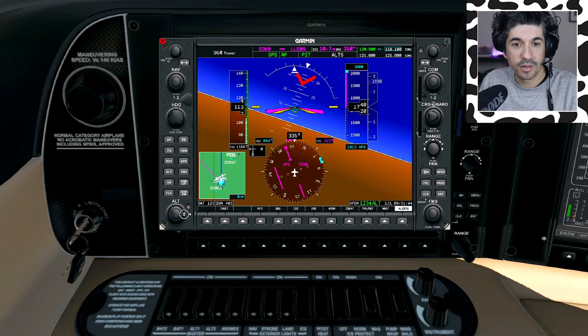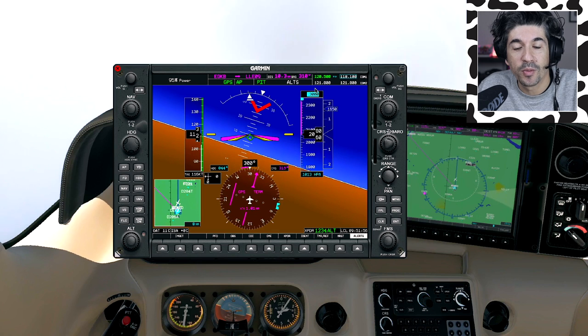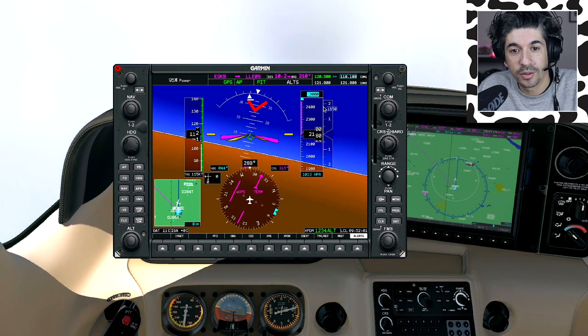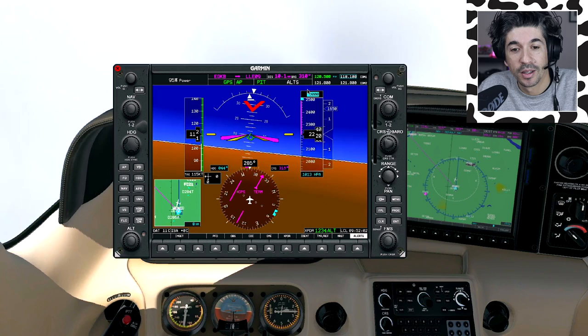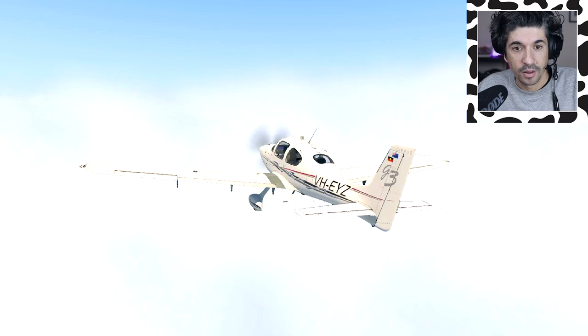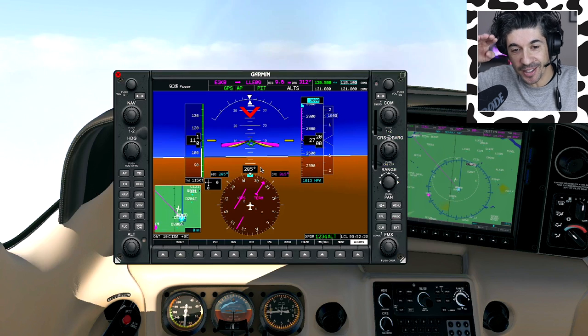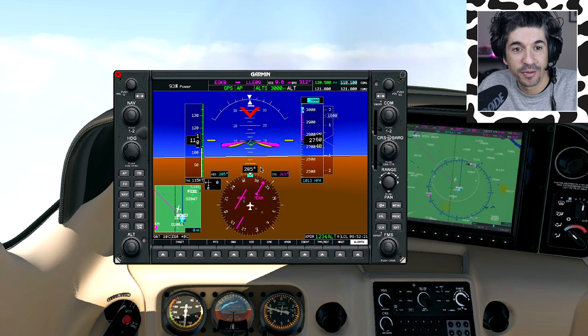Climbing nicely, about 113 knots. I've noticed that I don't get the little chime - the 1000 feet to go that you normally get in the Perspective system. But you get that little 'ding' when you've got 1000 feet still to go. I'll do it for you - 1000 feet to go. And you're going to come to the top of the cloud. Perfect. It's always the best thing when you're flying for real and you break through the cloud, sitting right on top of it, surfing along the cloud tops. 300 feet to go.